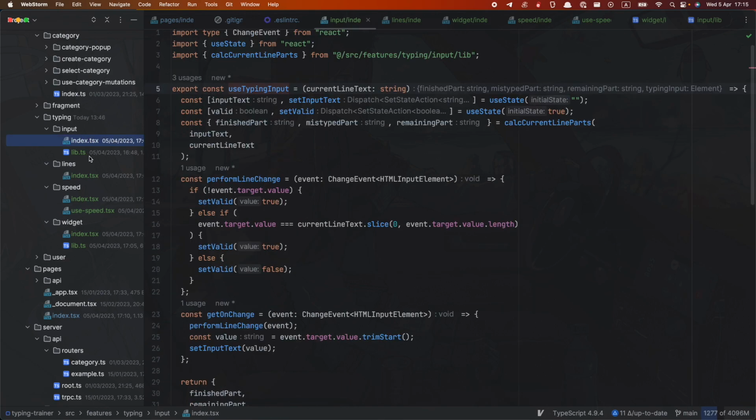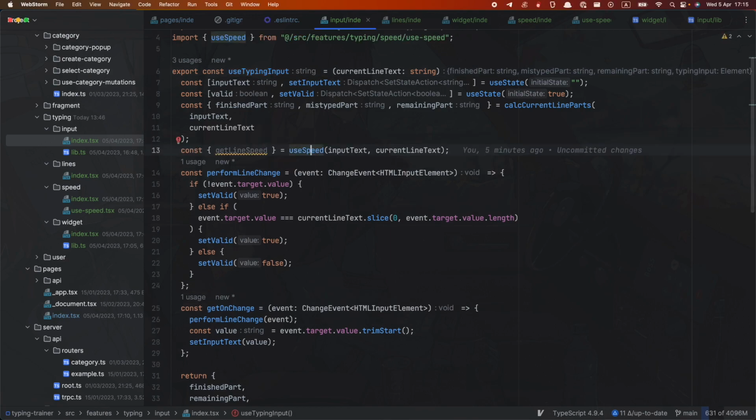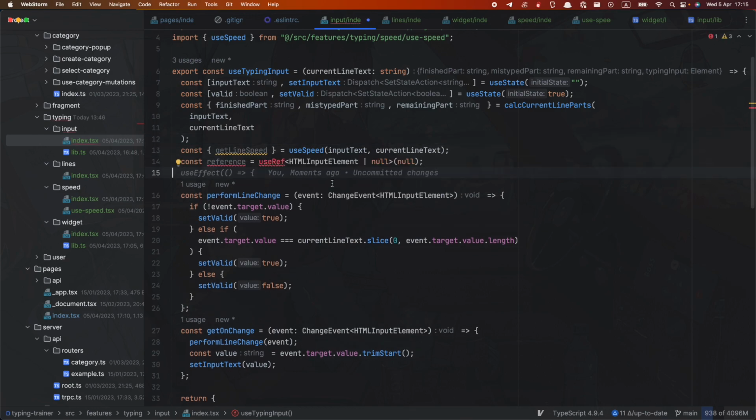Now it is time to upgrade our useTypingInput, because we should change our lines when we finish and we should export the speed on finishing. Let's add the speed here, and we also should have the reference for our input.